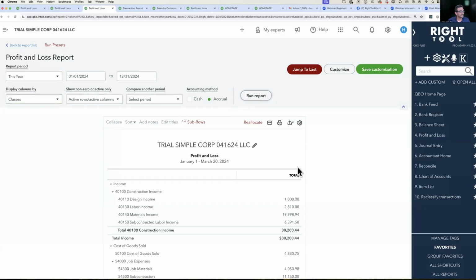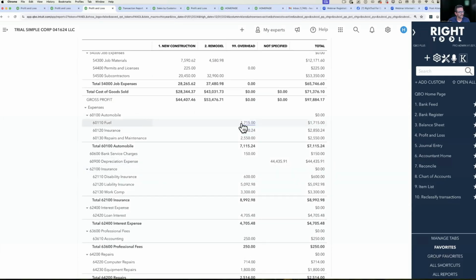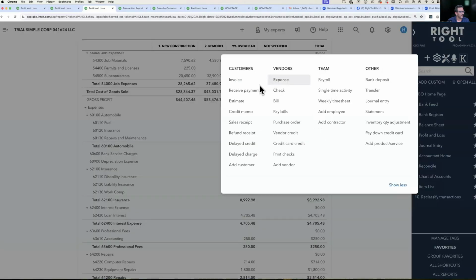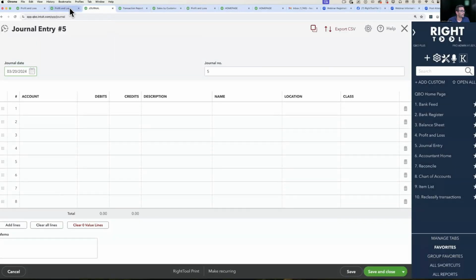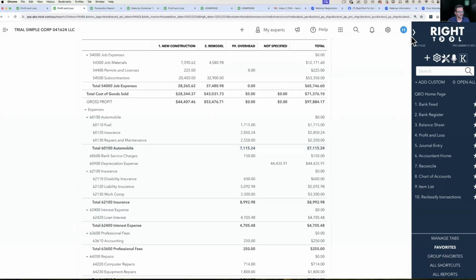So we take a single journal entry. So for example, for this 17-15, and let's say I wanted to do a 60-40 split, I would open maybe a journal entry in a new tab, and I would do this crazy thing, which again, that's what people are doing now. We do this crazy thing, and we're going to split this off so it's easier to read.